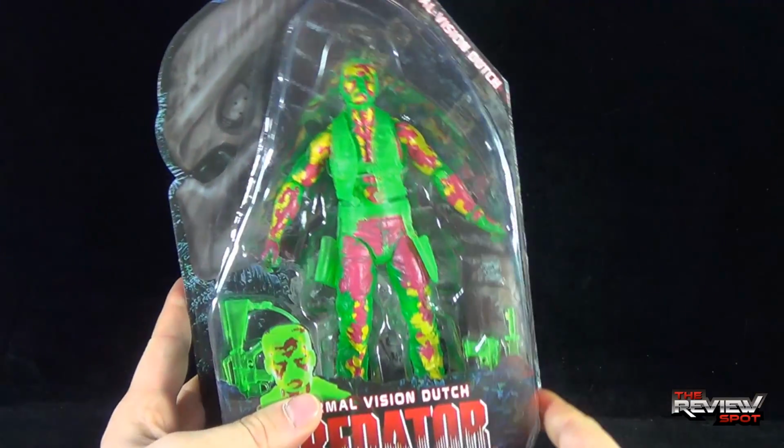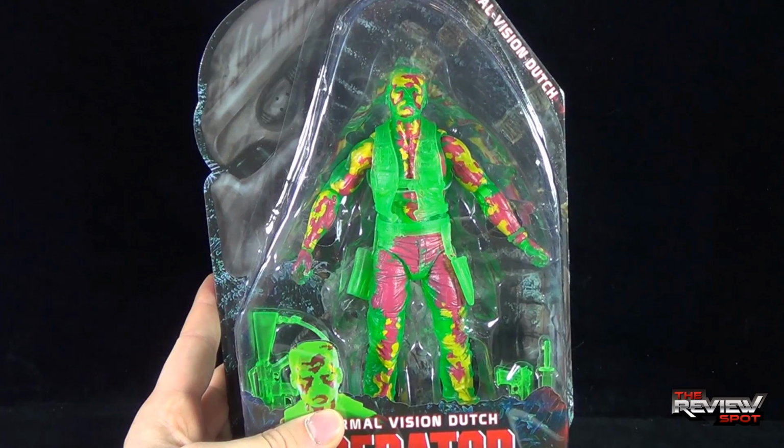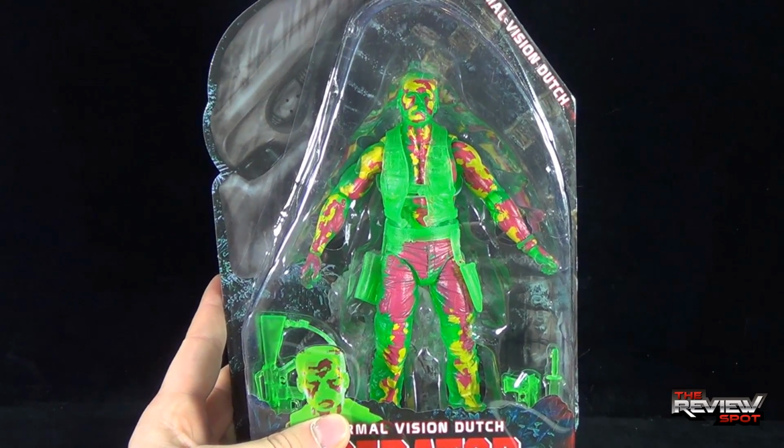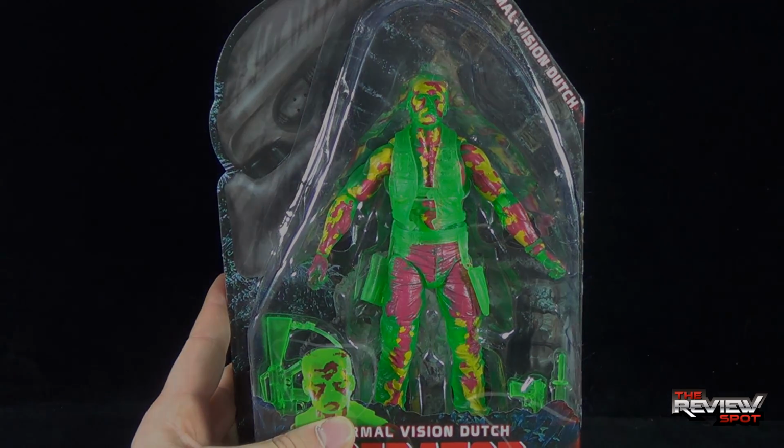Having said that, Spot's going to take himself a break, and I'm going to get this opened up. When we come back, we're going to get a better look at the Thermal Vision Dutch. Don't go anywhere, guys. There's more heading your way.